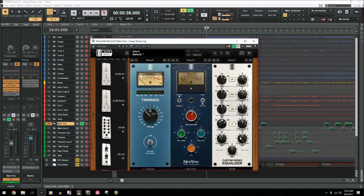And then after that, we're going into the custom series equalizer, which is great for vocals. It's super smooth. We're adding a little bit at 12K, a little bit at 4K, a little bit at 600 just to give a bit more body. And then after that, we have a high pass filter at 205 Hertz, which again sounds high, but don't forget, this is a very, very smooth filter.